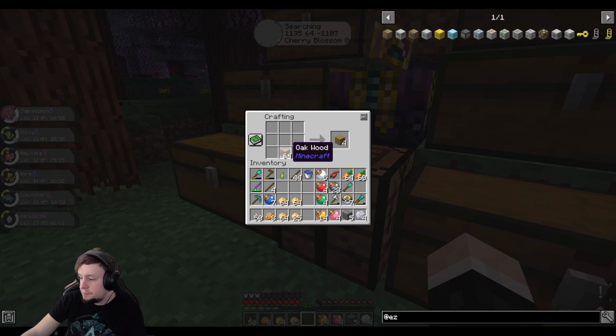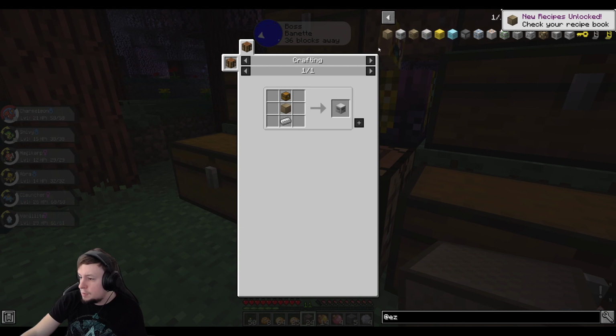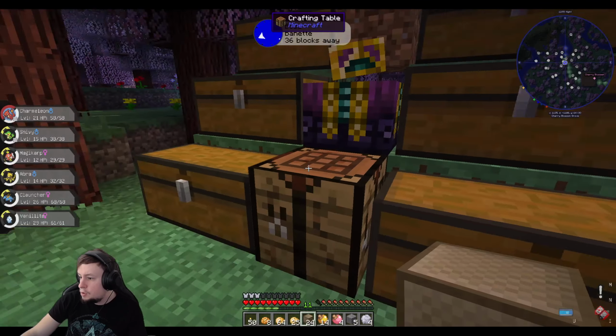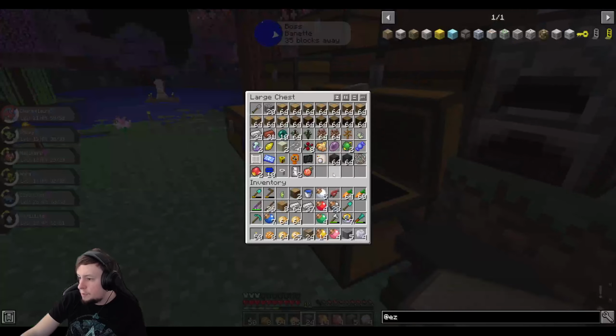Are you kidding me? Let's do half here. Oh, it was the corners that had this. Four of those, we should be good now. Iron. And a chest. Two chests somewhere.